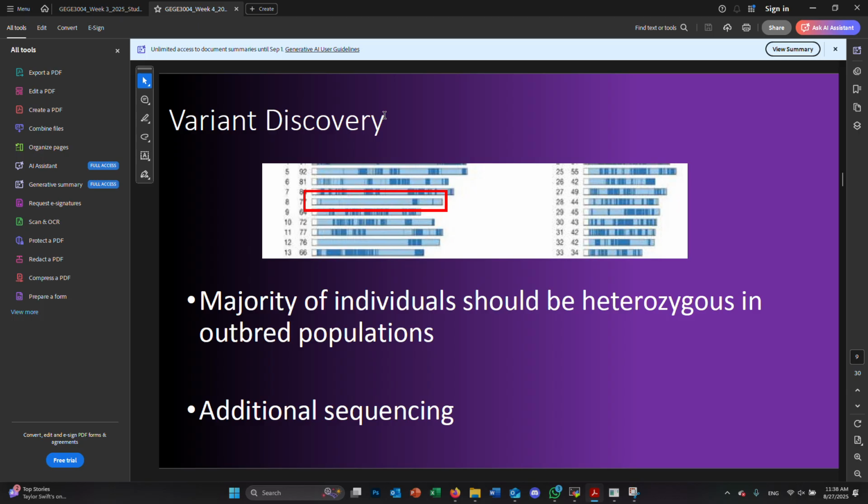Well, an assembly has no template to follow. So imagine putting together a puzzle, but with no template to follow at all. So remember, as we did in week 2, de novo assemblies mean that no one has ever done it before.